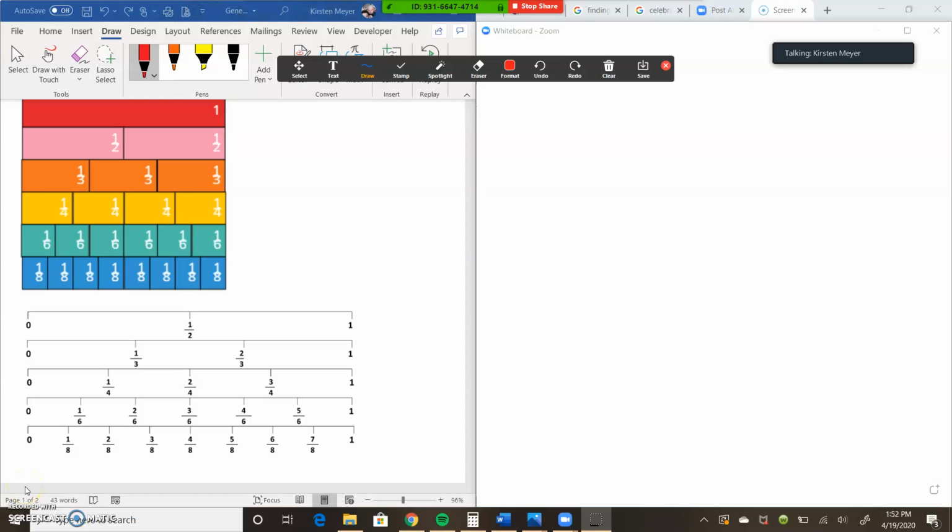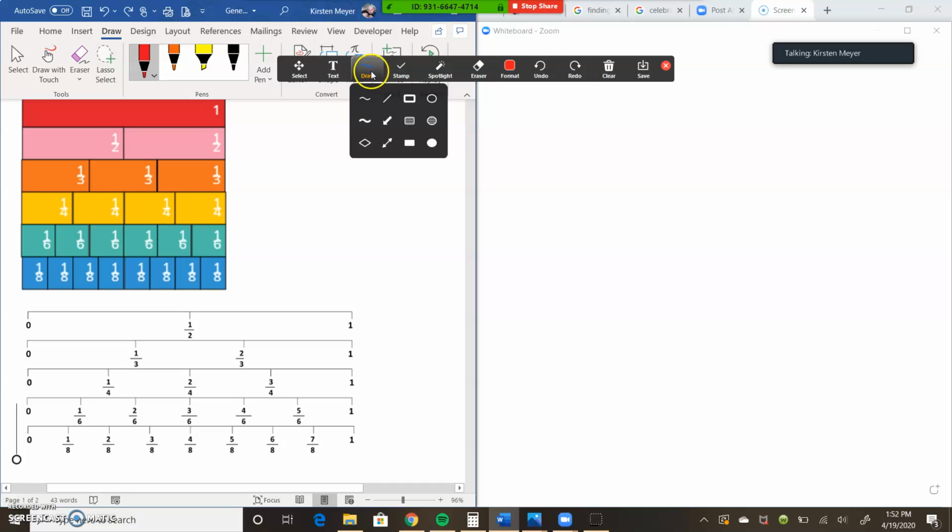All right, mathematicians, we're going to go ahead and get started working again today on generating equivalent fractions. Yesterday, we learned to use our models and our number lines to help us come up with an equivalent fraction, meaning a fraction that looked or had different numbers but represented the same amounts. Let's look at an example of what we had from yesterday.